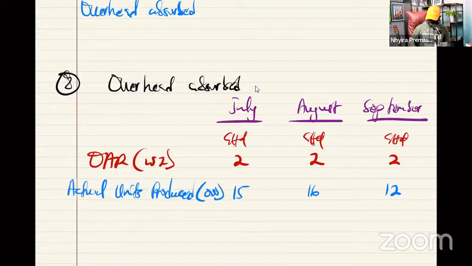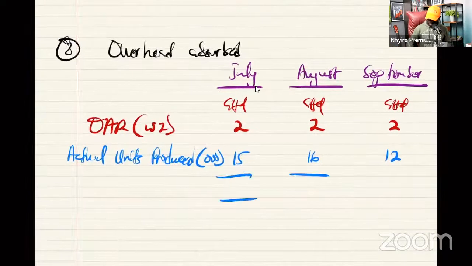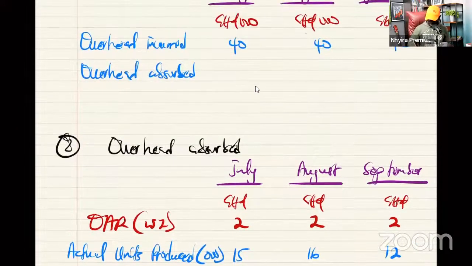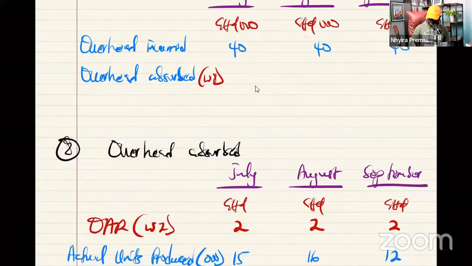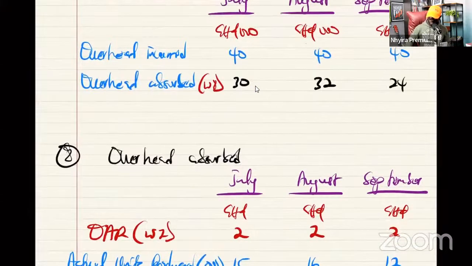You're working 3 zeros in brackets. I forgot we should have worked 3 zeros up since we are doing the same thing, so that there is some uniformity here. So 40 throughout. Let's multiply up. This gives us the overhead absorbed. 15 by 2, 30; 32; 24. So the overhead absorbed from workings 8 is 30, 32, and 24.